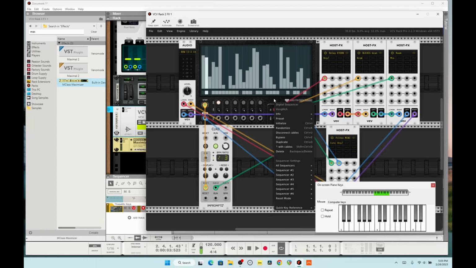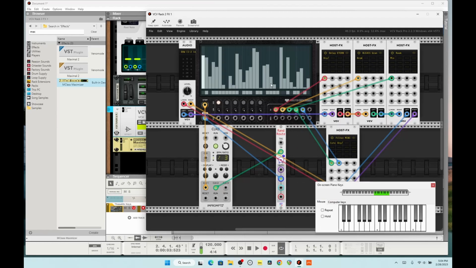Anyways, pretty cool. So this is called the Digital Sequencer from VoxGlitch. It's available on VCV Rack for free. You just have to look up VoxGlitch and then just add it to your library.